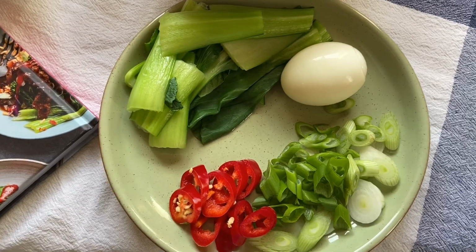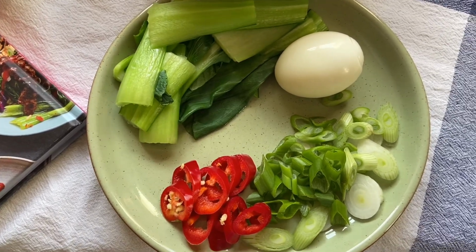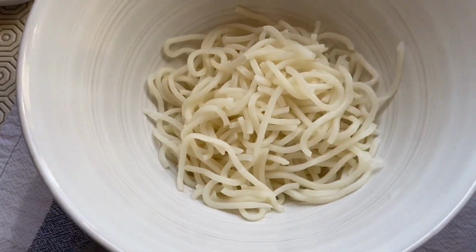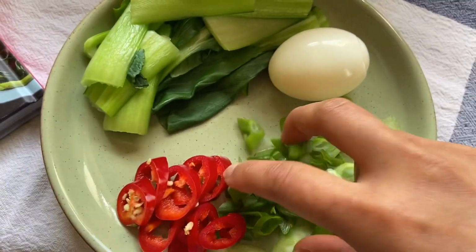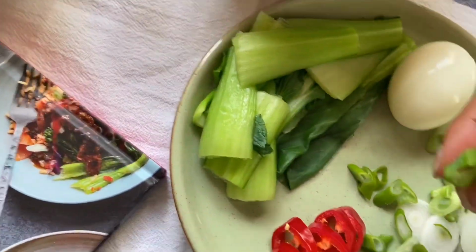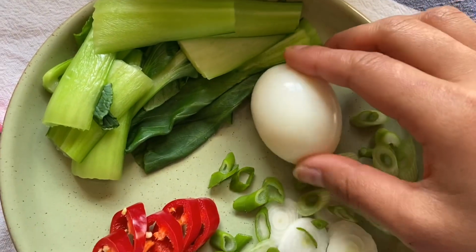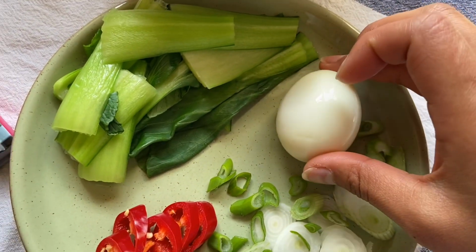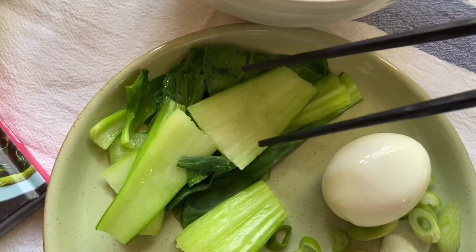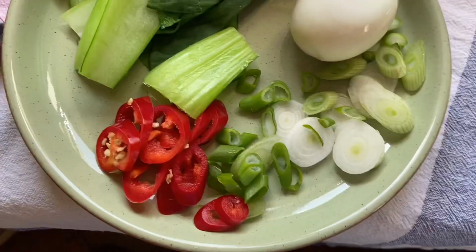While I'm waiting for the soup to get hot, I will put a bit of my topping into these 2 bowls. Okay, right, so I'm going to do a bit of these in here. And here. I need to cut the egg in half. Before that I'm going to add a bit of pak choy first. Oops, come on, like that, and a bit of chili.